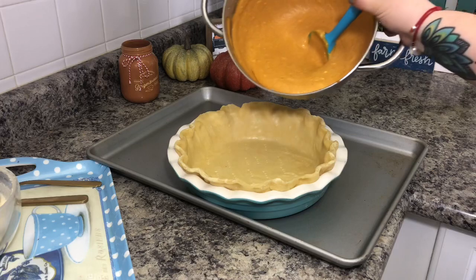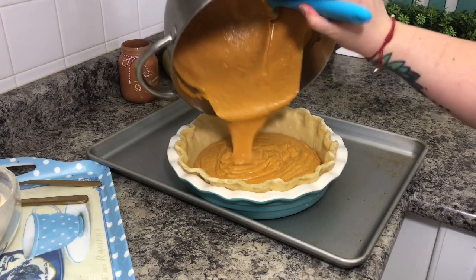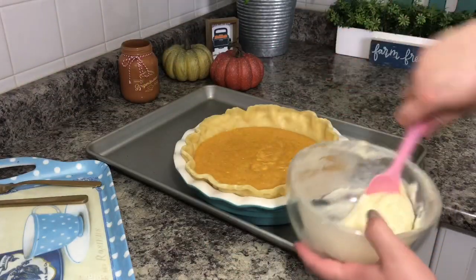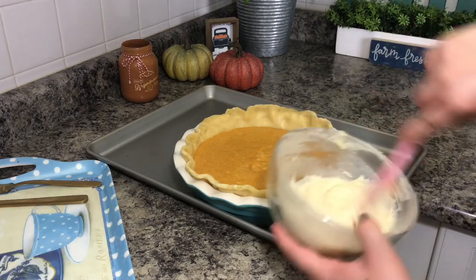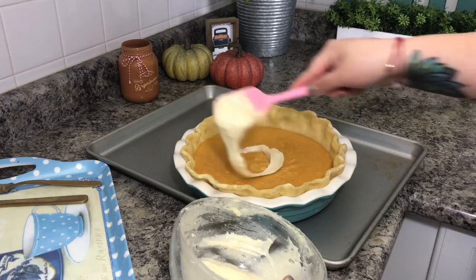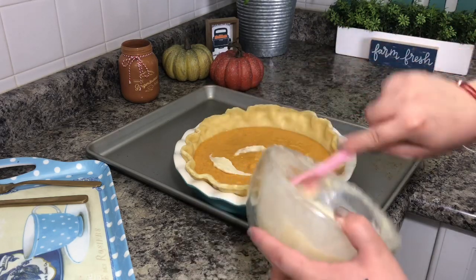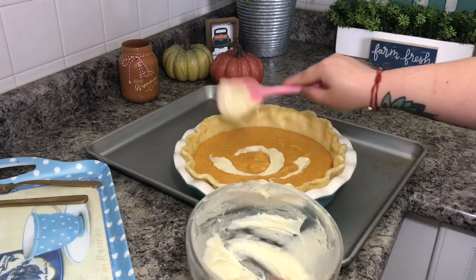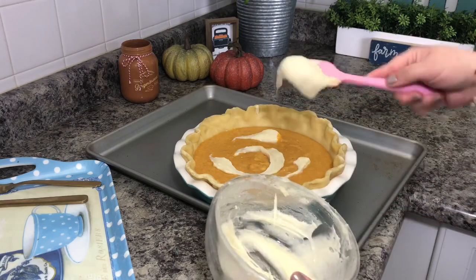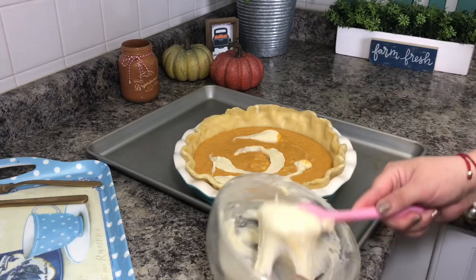So we have our pumpkin mix. Pour all of that in. And then remember our cream cheese. We're just going to drizzle it a little bit, because remember that we're gonna swirl the top. So we just want to make sure that everything has a little bit of cream cheese, you know? Get those air pockets of cream cheese when it's done. So good, so good, so good.